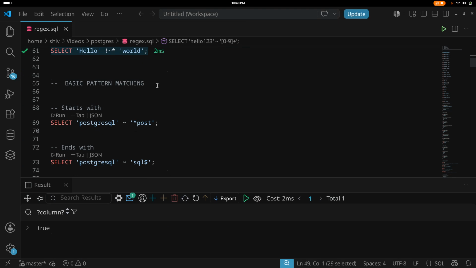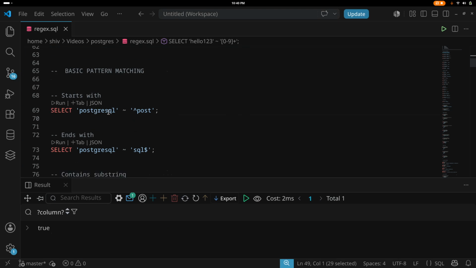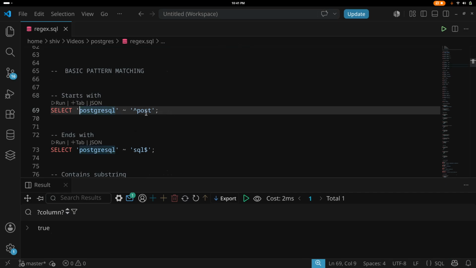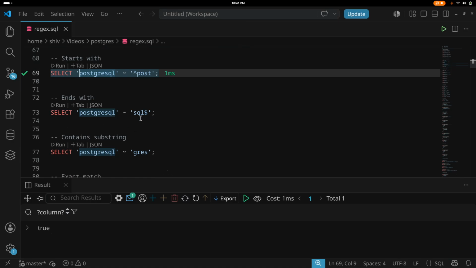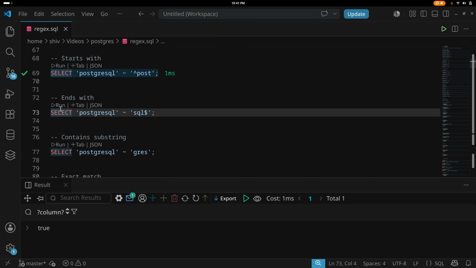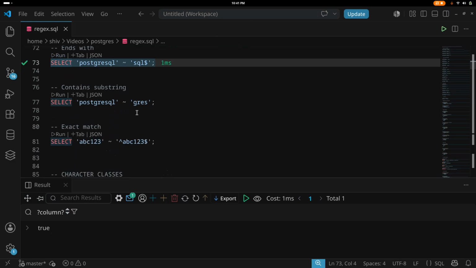Then we have basic pattern matching. We have PostgreSQL, and caret means beginning of string. So the beginning of string is here and 'Post' is there, so it will match. Then we have PostgreSQL with SQL dollar, the end of string, and it will match. Then we have contains substring.